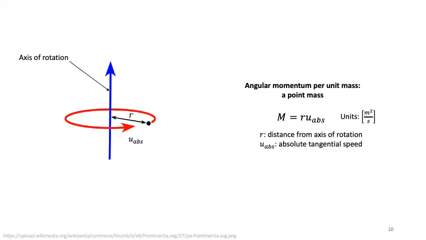So just a quick recap on angular momentum per unit mass. It's just the tangential velocity, so the absolute tangential speed of some mass, you can say this black point here, times the radius from the axis of rotation. And that's a radius perpendicular to the axis of rotation in particular here. So it's just radius times rotating speed in a very simple sense, with units of meters squared per second, because it's per unit mass here.